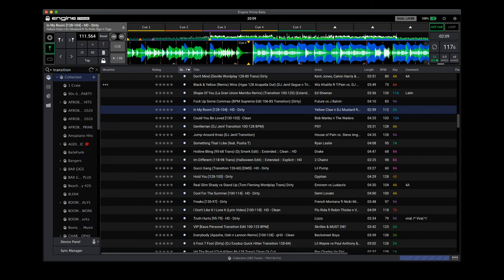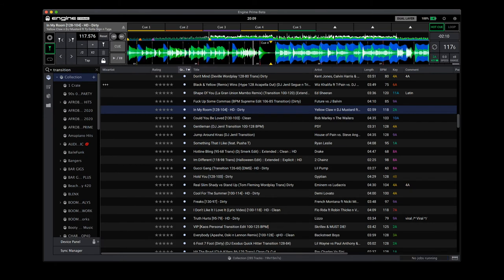So that's one problem. Sometimes you try to put a marker there and it doesn't place it where you want it to be. So at this point you need to give Engine Prime a hand by moving it using the plus minus. Once you're pretty happy like that, just get in there and boom, click.